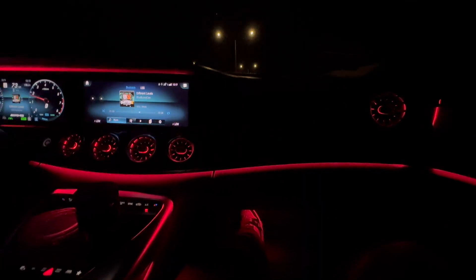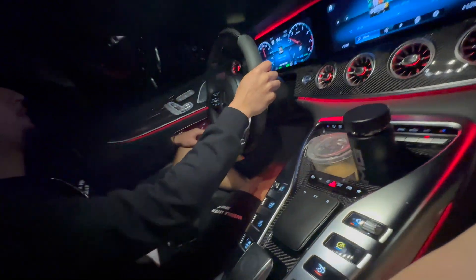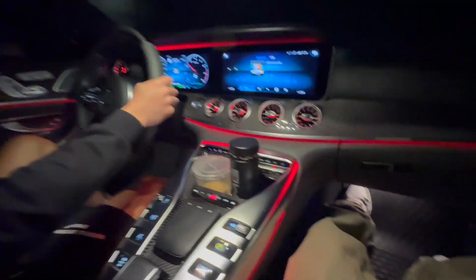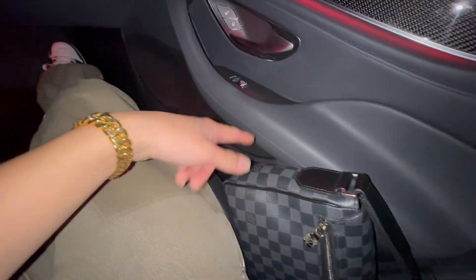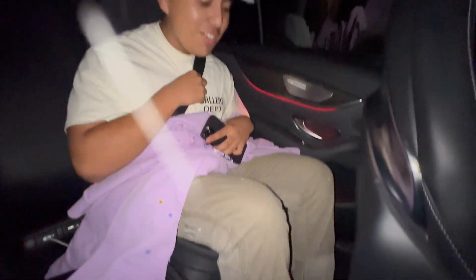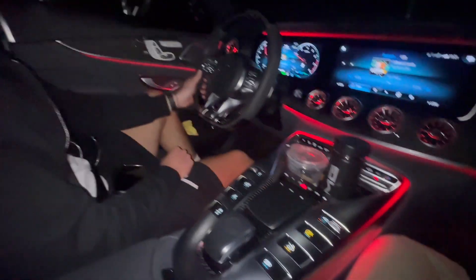We're in the Benzo, look at this ambient lighting right now. Let's get a little fit check — we got the LV trainers on the feet, new Zara pants that are flared, this army-style shirt, and look at the wrist. Also got this LV messenger bag. My boy is rocking Gallery Department jeans, a Spider hoodie, Off-White, no LV bag but he's got the Whole Lot of Profit brand on.